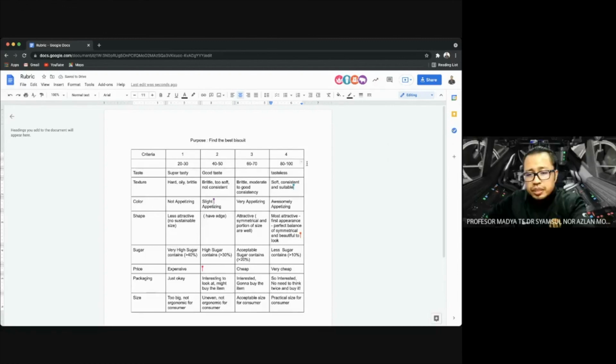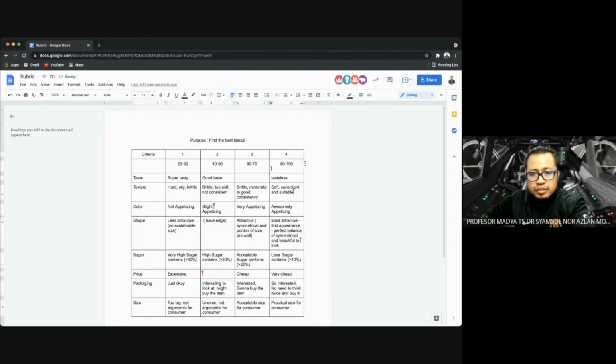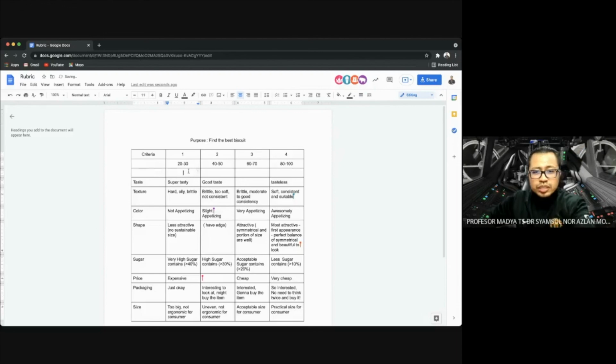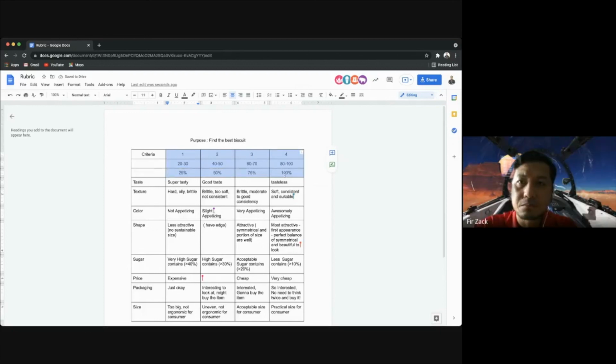But maybe some of them want you to use a different scale, for example 25%, 50%, 75%, and 100. So these scales are depending. Terpulang.